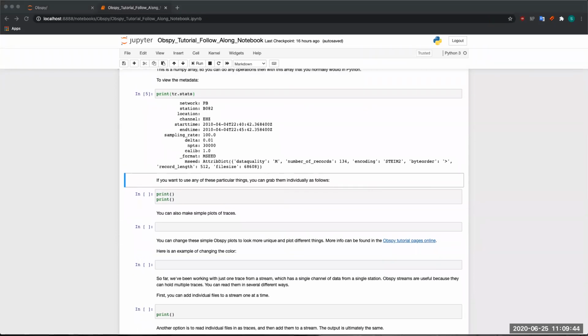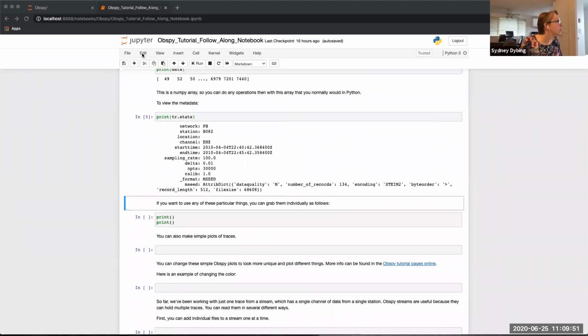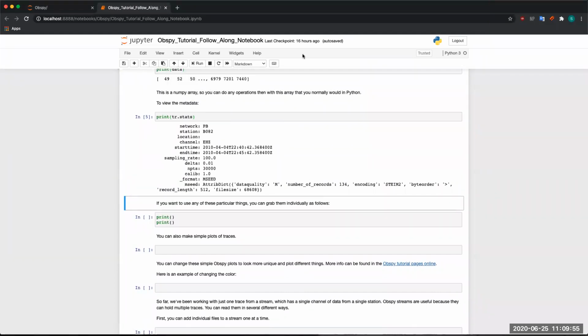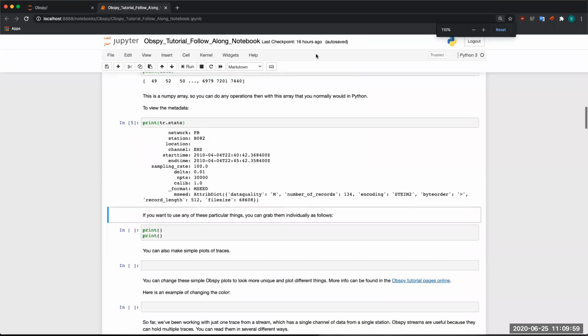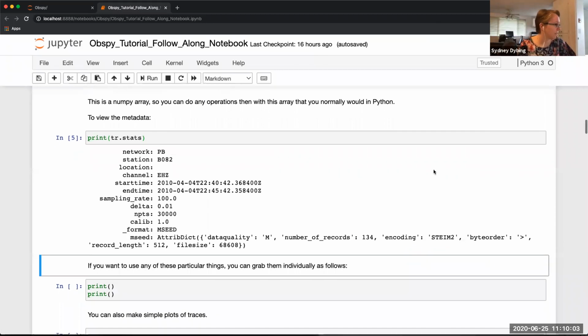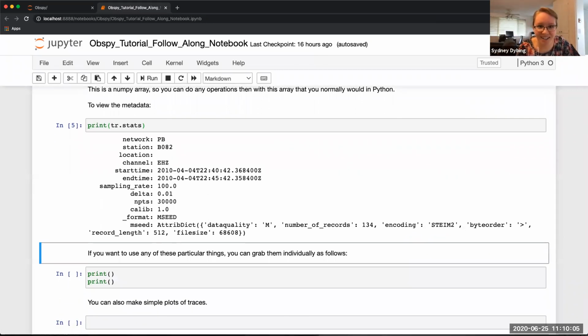There was a request if you could make the font on your screen a little bit bigger. Sure. I think there's probably a way to zoom in here somewhere. I think you can do, if you're on a Mac, Command+, and it will zoom in. There we go. Maybe perfect. All right. Sorry, I didn't think about that earlier.